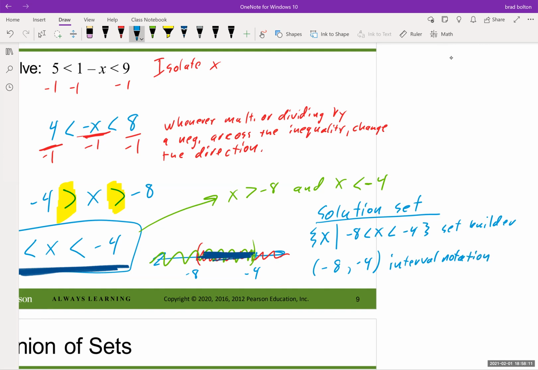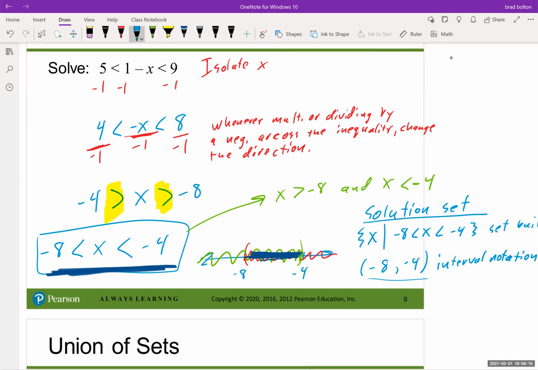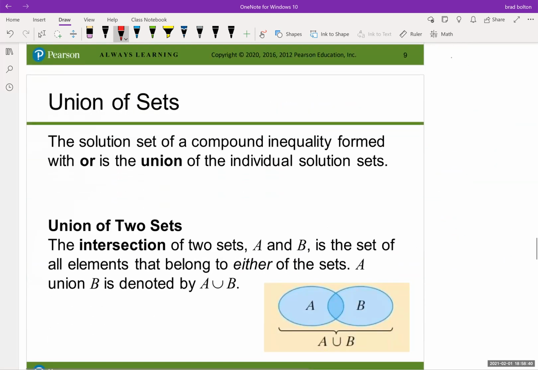Okay, now again, both of these answers are correct, but most people prefer interval notation. Look how much faster it is. However, set builder is nice too, because you see this answer right here. I just take this and I just put it right there, right? So they both have their advantages. In general, I prefer interval notation, so I will teach you both and hold you accountable for both, but in practice, I do interval almost all the time, okay? So that's kind of the way intersection works.